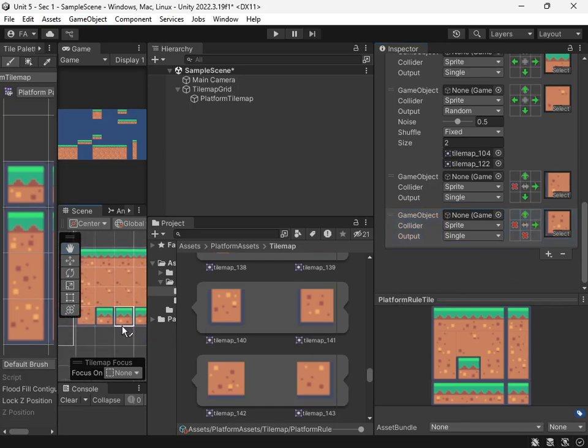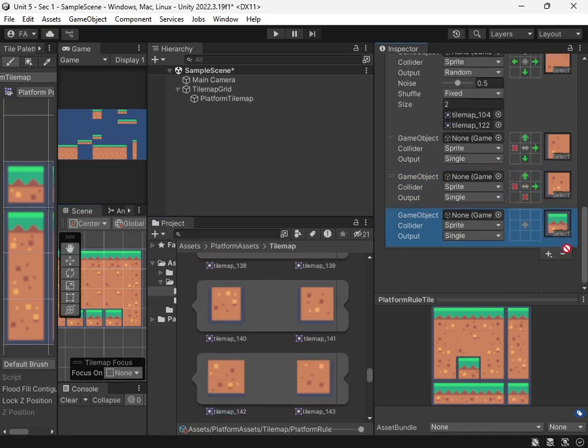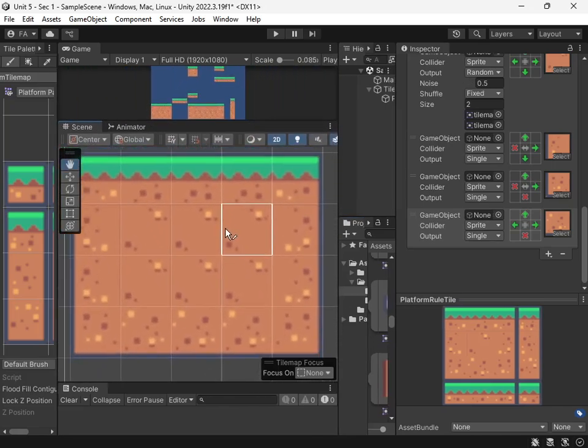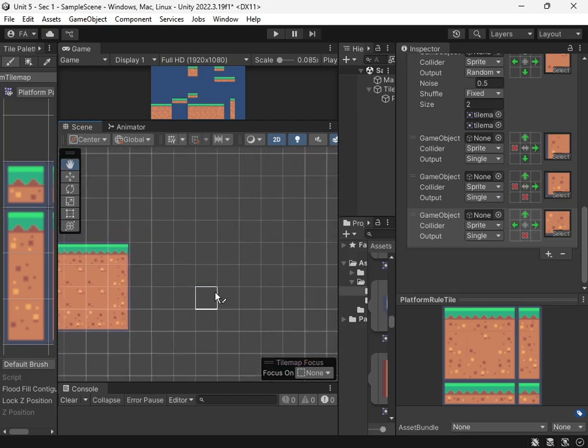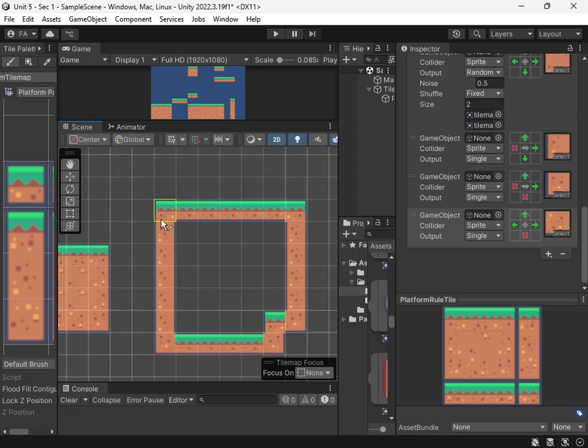So there, it has no corner. And then we need another one for the middle one, or middle bottom. Okay, so it's the middle bottom, nothing below, and then up, down, left, right should have neighbors. So now, if we look at our scene view here, it looks like that. So it's an island now, right? So with rule tile, we don't have to explicitly create or paint a specific tile. You just form the object that you want, and then the rule tile will adjust. It takes care of it, right? So in this case, it looks like that.